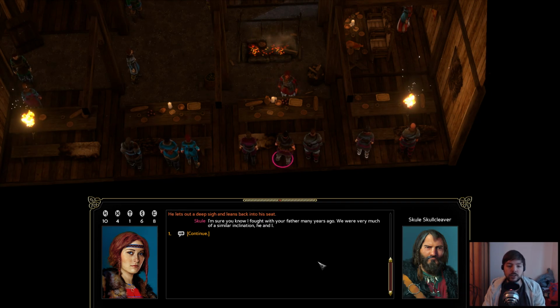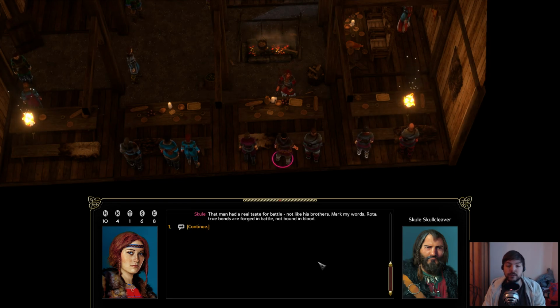He lets out a deep sigh and leans back into his seat. I'm sure you know I fought with your father many years ago. We were very much of a similar inclination, he and I. That man had a real taste for battle, not like his brothers. Mark my words, Rota, true bonds are forged in battle, not bound in blood.